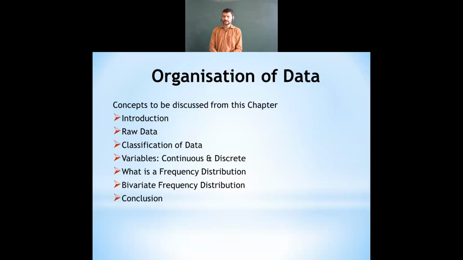Then next, classification of data, how we classify the data. A few of the classifications are qualitative, quantitative, then four to five things like chronological classification, then geographical, then qualitative and quantitative. In this way we are going to classify the data. Then variables: what do they mean? The items which keep on changing. Here you are going to see specifically continuous and discrete. Continuous means 1, 2, 3 in a continuous format, discrete means 1, 3, 5. In this way you will discuss what variables mean and how the factors are taken, continuous or discrete.